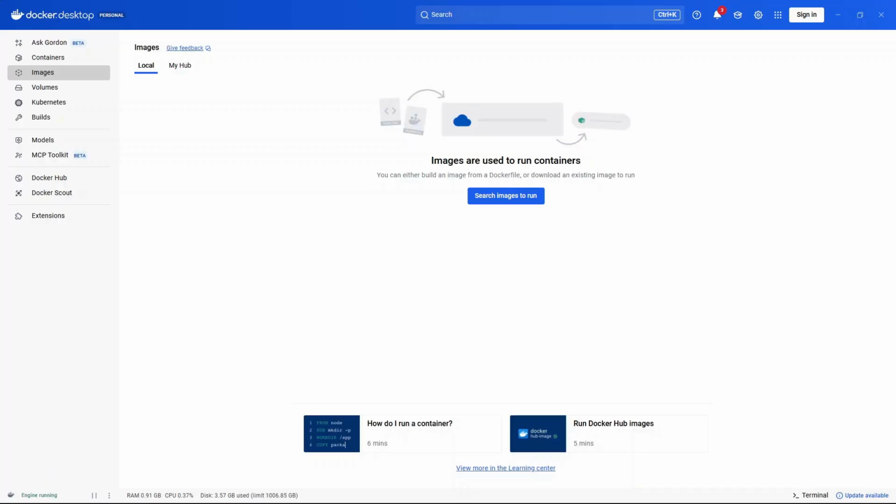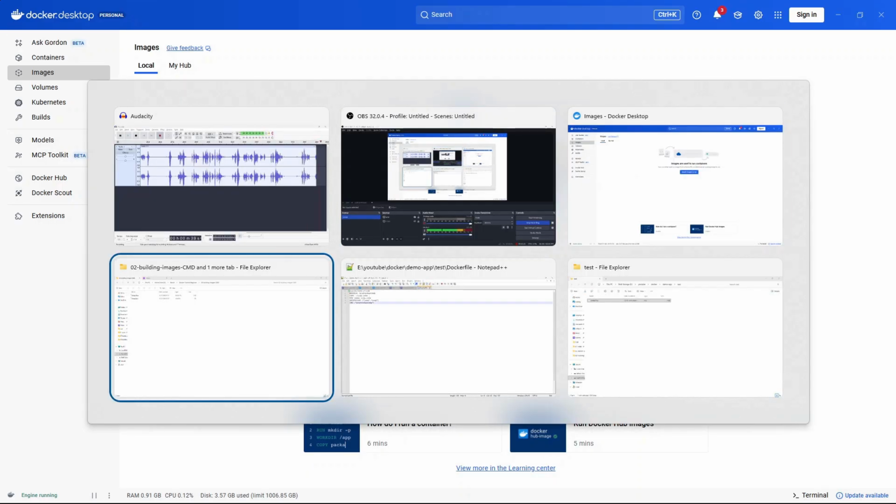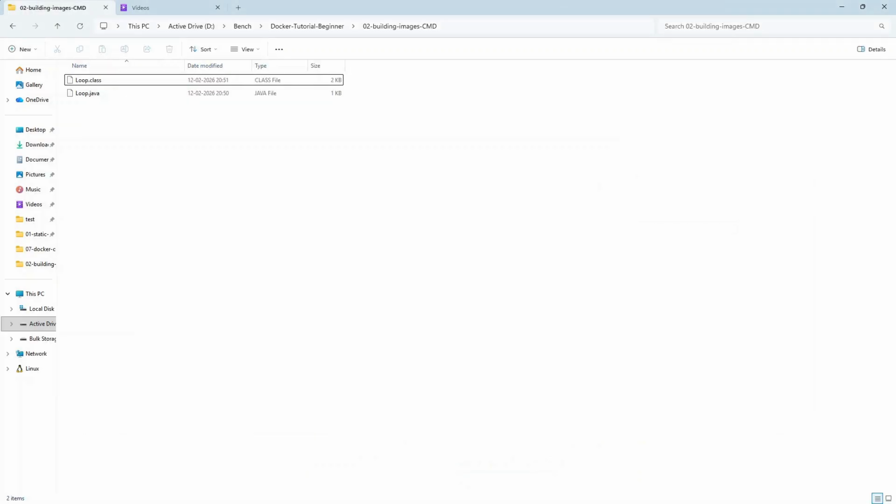In the previous demo, we ran our first container using our own image, but that was a simple Nginx server that was serving a very plain HTML file. Now we will run a container that has an actual application in it, and for that we will have to create our own image with a CMD block. Let's take a look at the application.